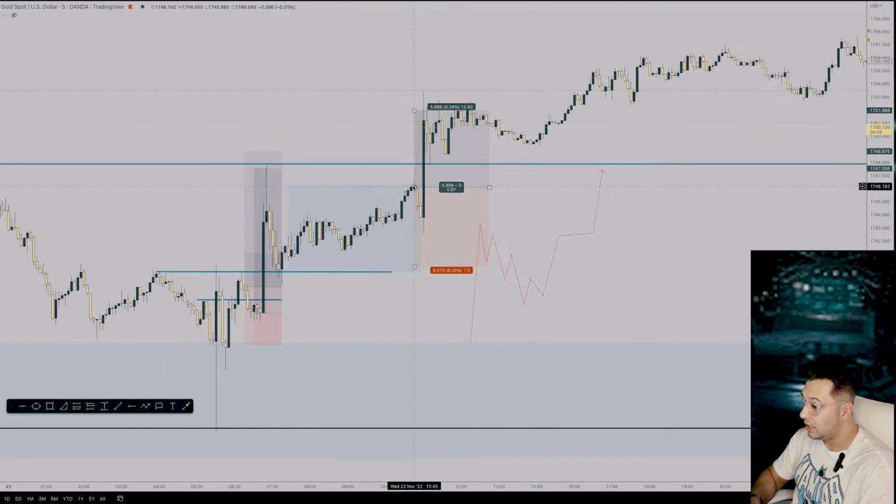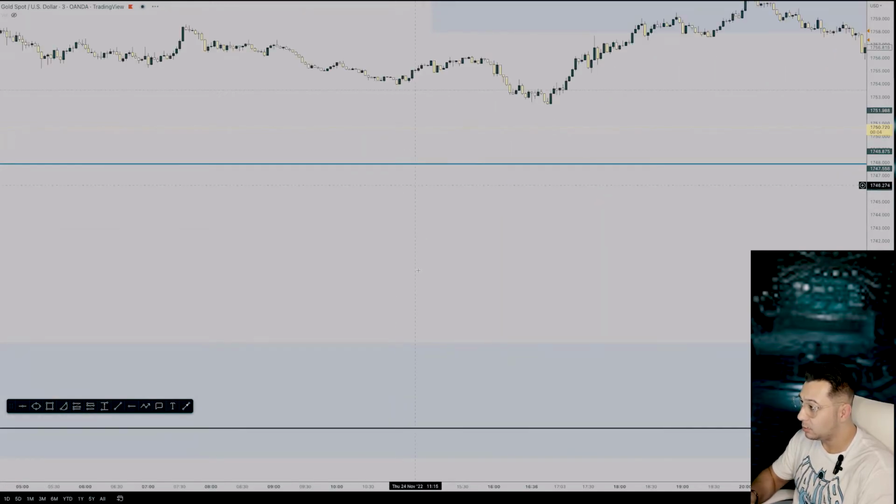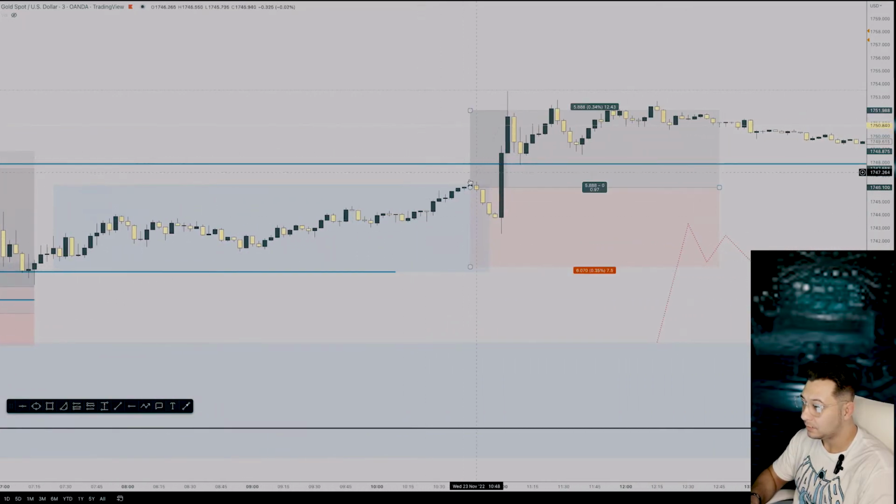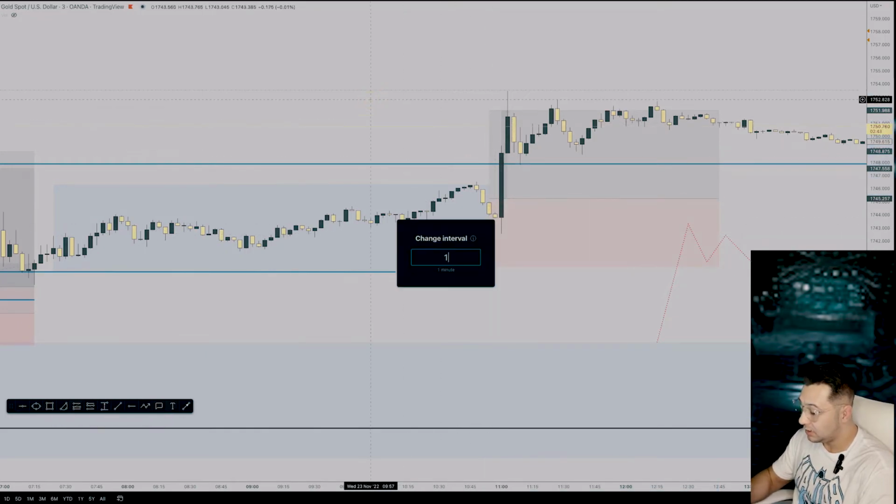So right at FOMC, we have this move here, right at the 1 minute time frame. We're going to go down to the 3 minute and 1 minute to show you some more details. So I had entered before FOMC, right here, somewhere right here, and I did have a little bit of drawdown, but not too much. There's nothing insane by any means.